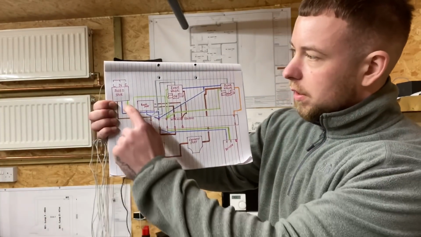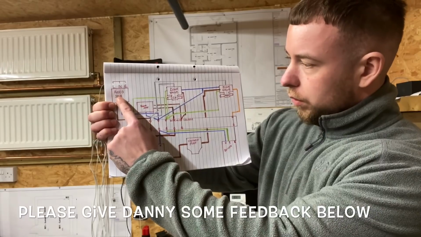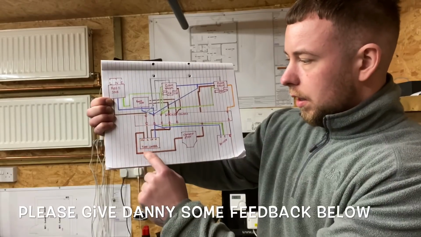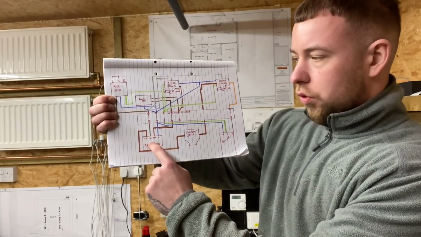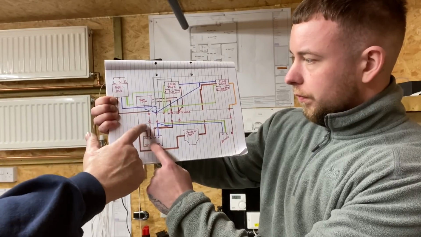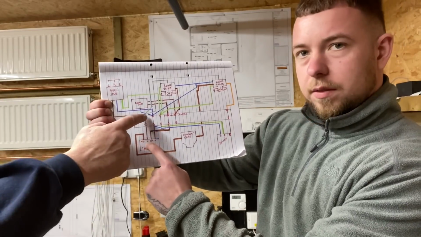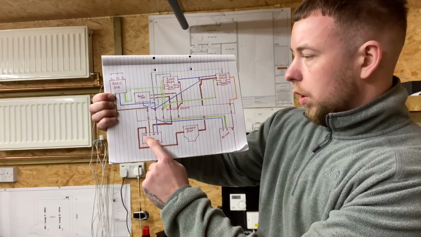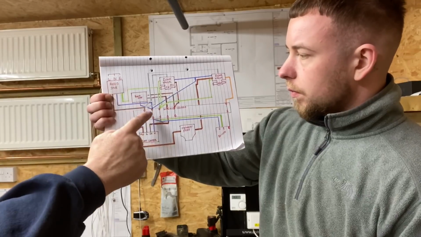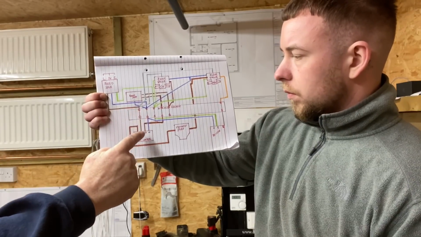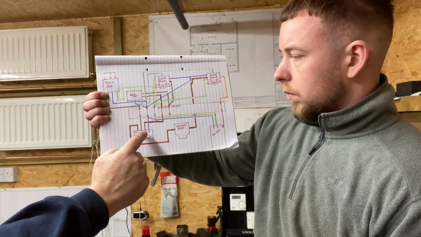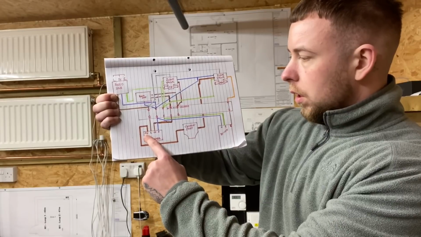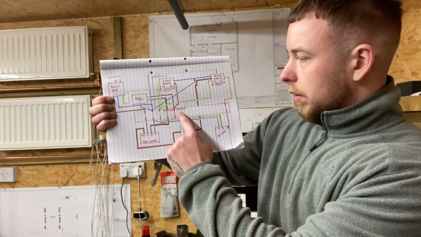Right, so we've got our fuse spur. If we switch that on, it sends the signal to the wiring centre, then to the time control. It's sending live to there, isn't it? Yeah, to the wiring centre. Your mains. Yeah. And then if we're calling for hot water. So now when you switch your spur on, it's gone to your wiring centre, and your mains is now gone to your time clock. And then when you switch your time clock, if we call for hot water, we'll send the signal back to the wiring centre.